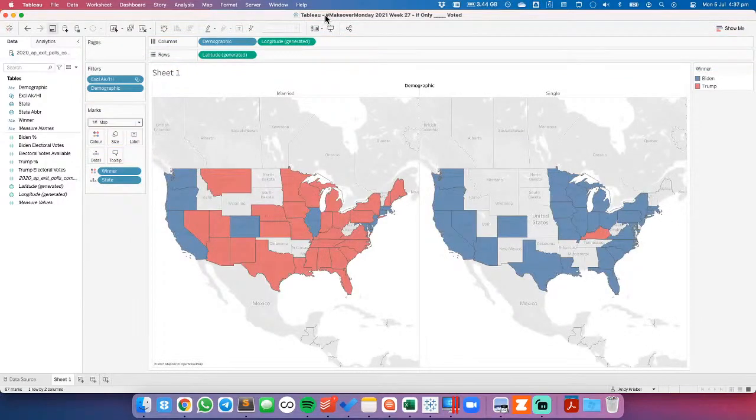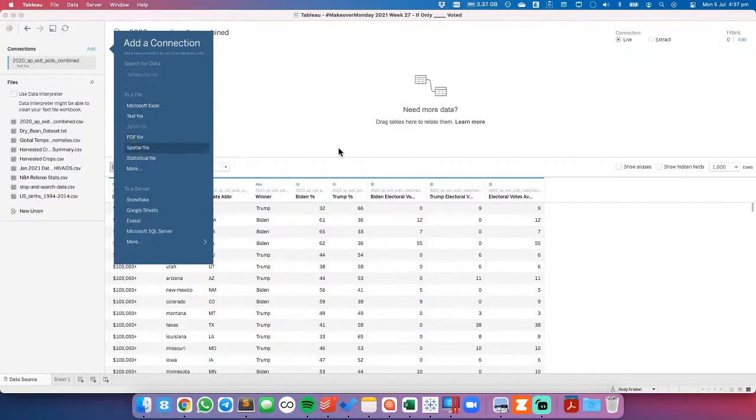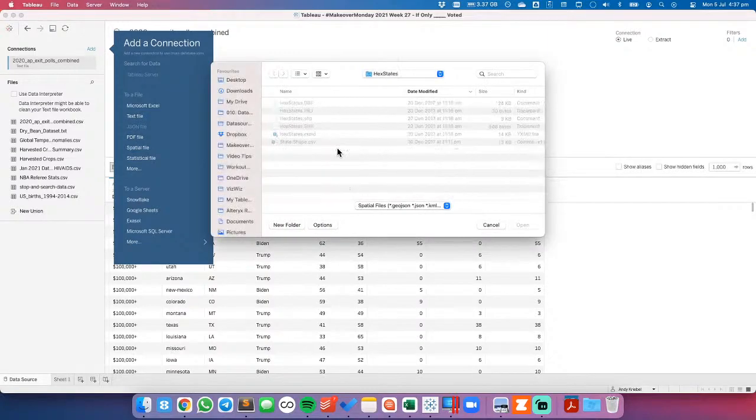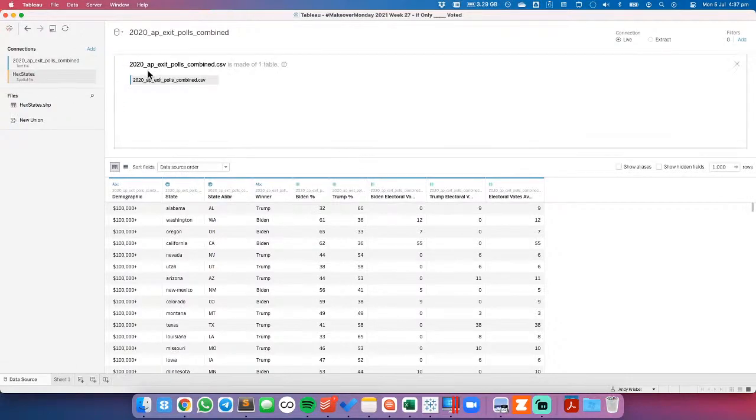Okay, we'll have to come up with a different way to fill that in, because I don't particularly like how it looks. We could maybe join to another set of states, perhaps. And would that work? So let's try something here. I'm going to edit my data source, and I'm going to add in maybe a shapefile. And I'll put a link to this shapefile in the notes for the video. And I'm going to just set this up as a join. And I'm going to bring in my hex states.